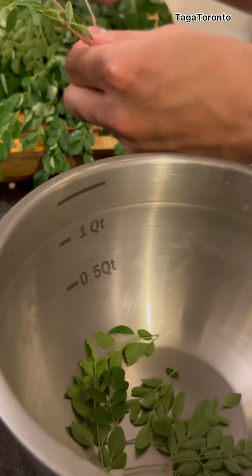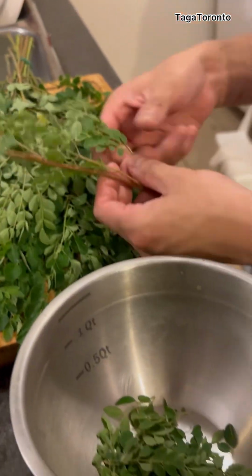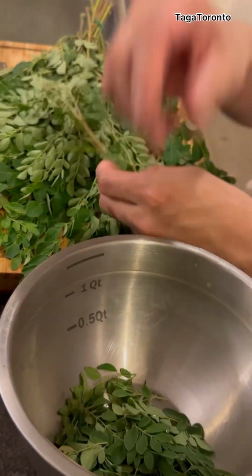I'm just gonna pick these first, I'll wash it later after it's picked. So I'm just gonna pick these first before I wash it. I'm just gonna use a strainer to just rinse it off.